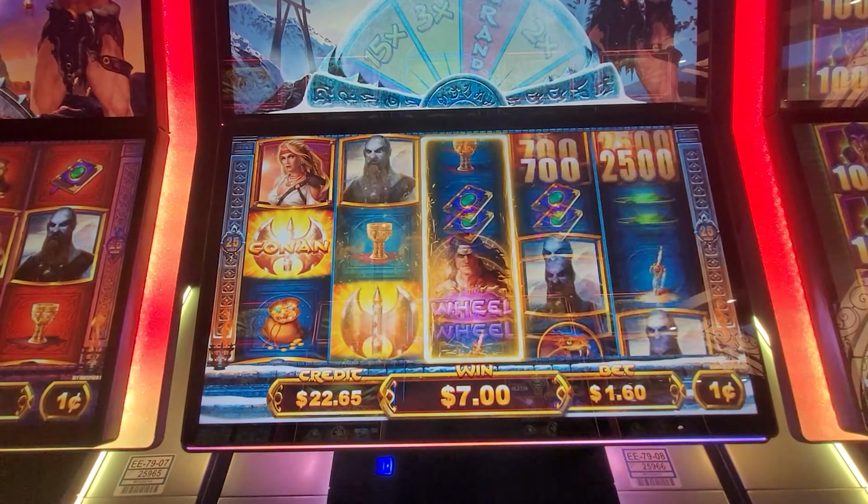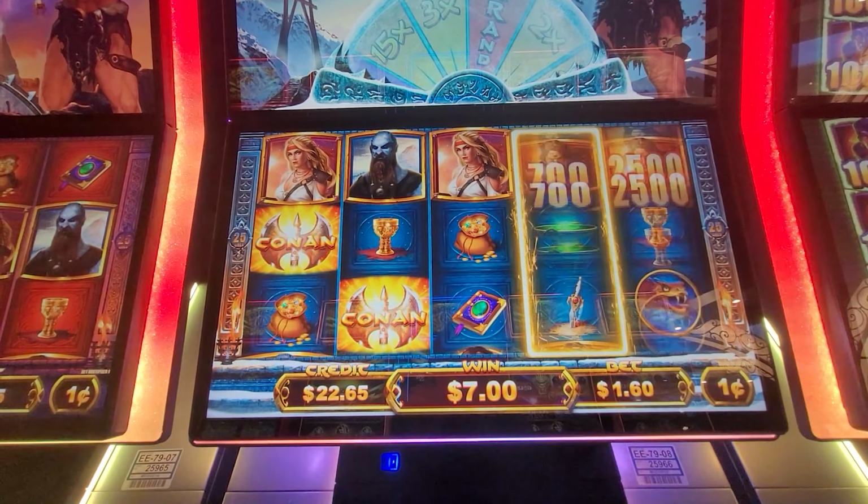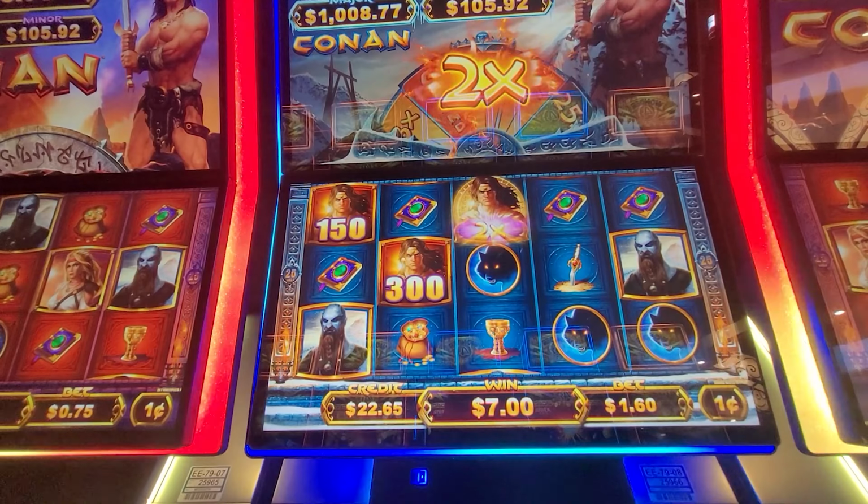Okay, so we're playing on this Conan game, and we landed the bonus. We just re-triggered. We got a whole bunch of free spins. Let's see if we can't make something amazing out of this. Oh, come on. Oh, yeah, we got the wheel. Major, minor, grand, times 25. Oh, keep going, keep going. Okay, well, times 2 is not bad.